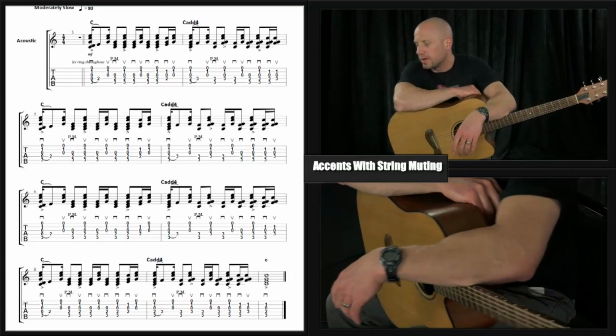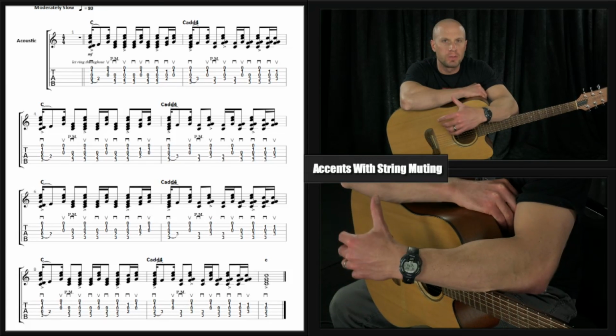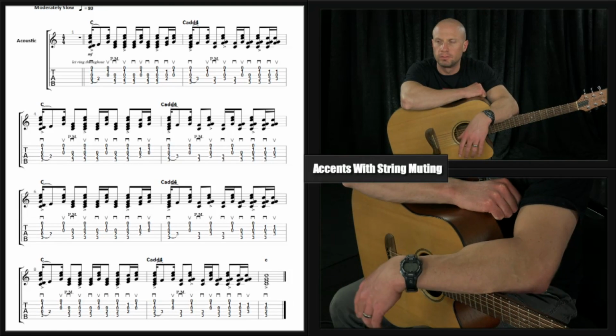The main thing that you're going to notice with this sort of approach is that every groove is going to come much easier to you than simply looking at tab and trying to decipher it.